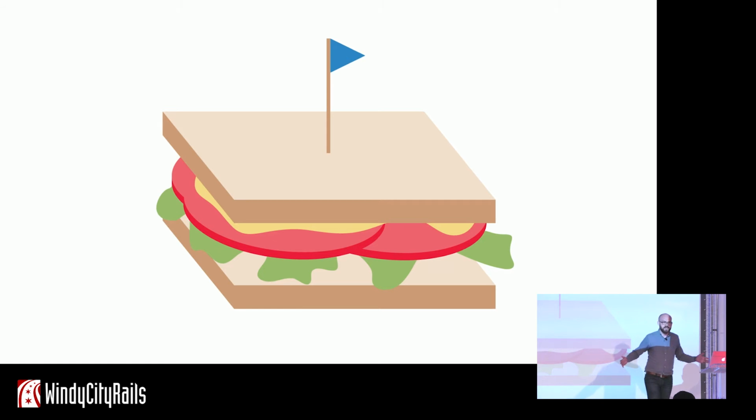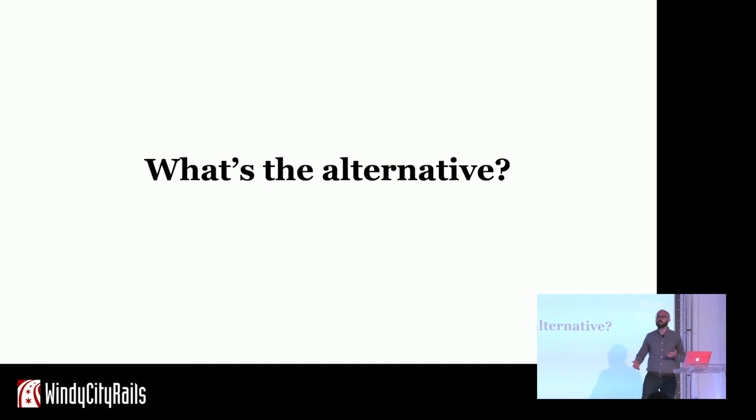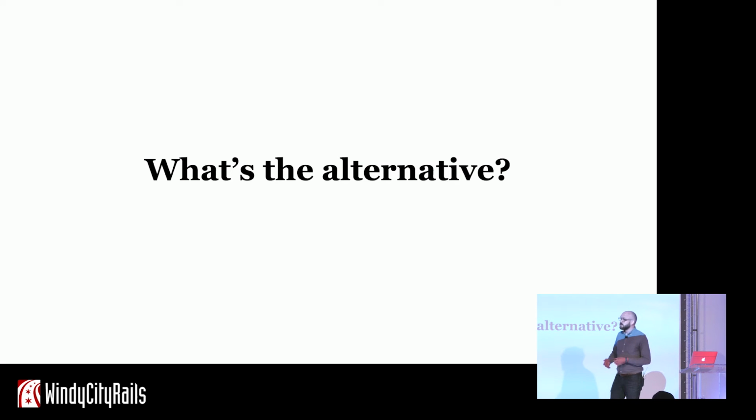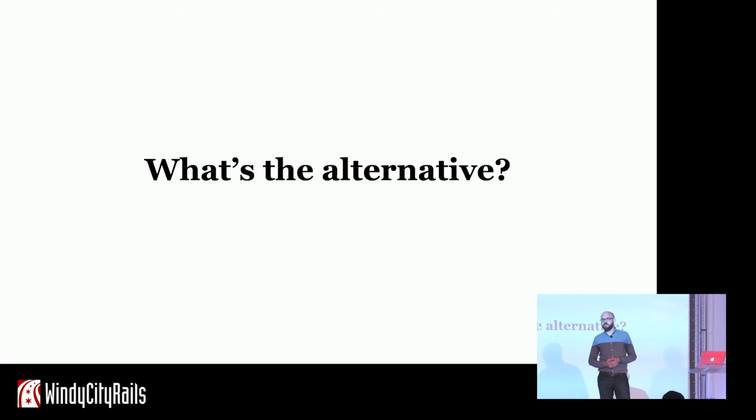So sandwiches are the way of building web applications. Maybe. Maybe not. What's the alternative? What else could we do? How else could we build our applications? Well, there are several other approaches, but the one that's really gained popularity over the last 4 or 5 years, the one that you often hear talks about at Rails conferences these days, is single-page apps. You have a Rails app that's an API that serves JSON, and you have a front-end application written in JavaScript.